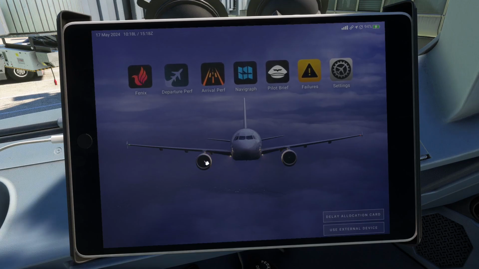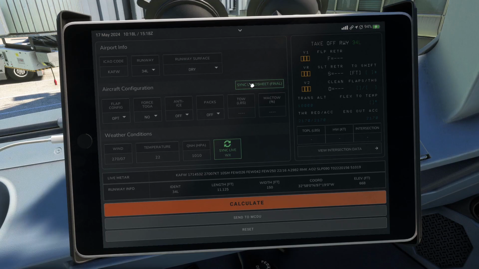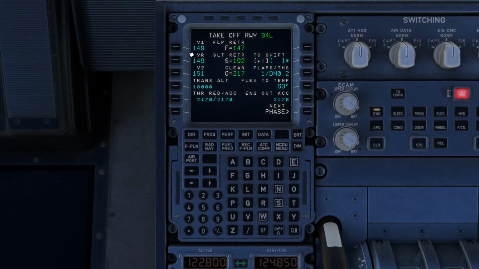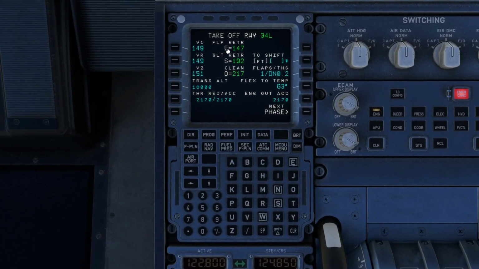Okay, so in this system, your departure performance, you're basically pulling in your load sheet, and then you're calculating and this gets the V-speeds for you, and you can send them to the MCDU. So it's similar to what an MCDU would normally do. It's just instead of hitting the buttons and having it show up and then moving it over, that's how you get it in this particular model of aircraft.